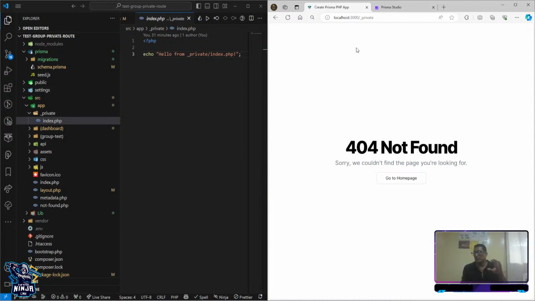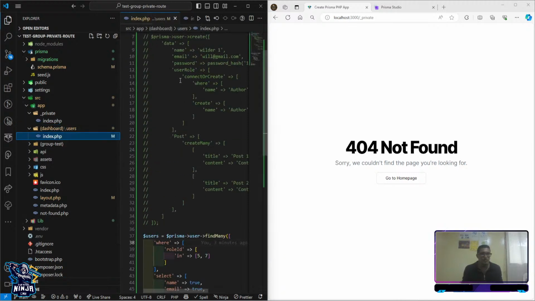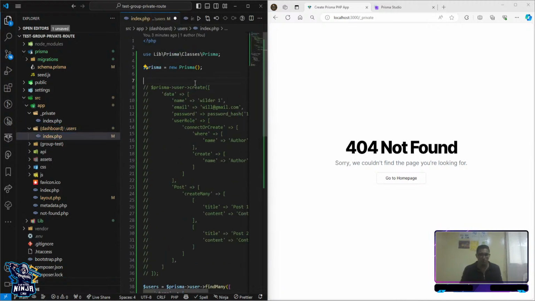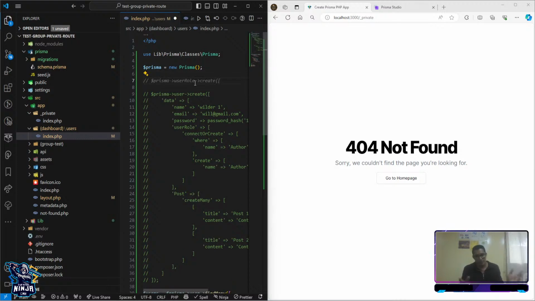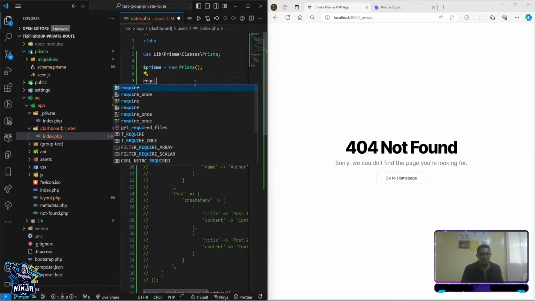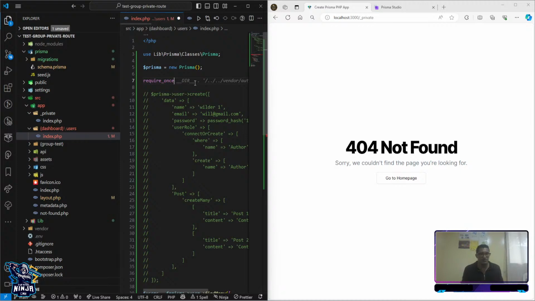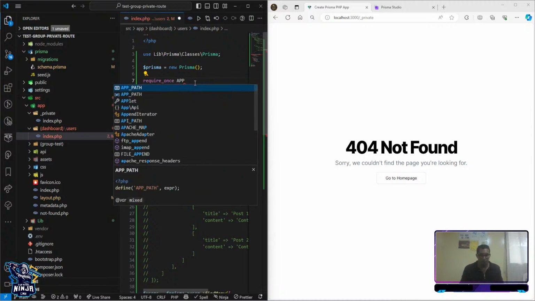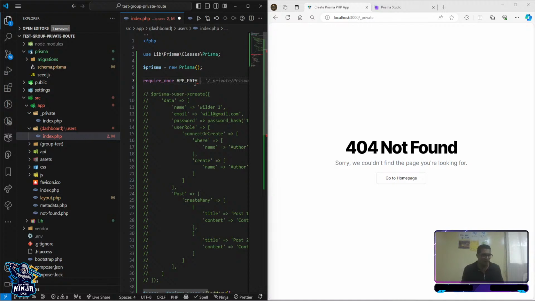And with those private routes, you can work internally. Say I'm working with users, but I say, okay, I'm going to include, require once from the app path, and then say private.